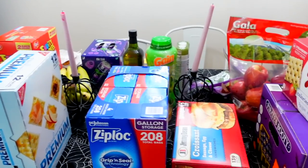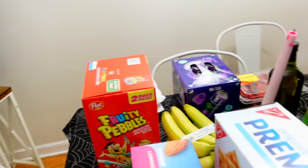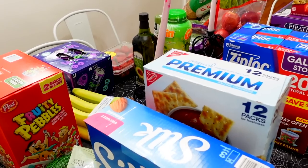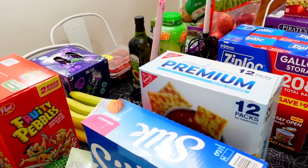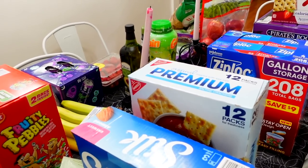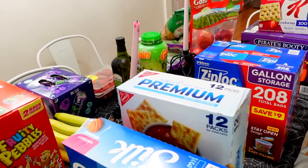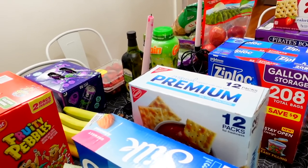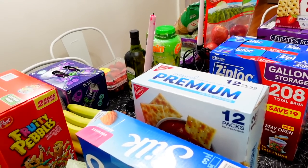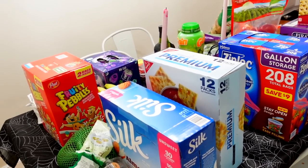All right, let's get up out of here. We are home and I am proud — $221, baby! I know this might seem like a lot, but my Costco bill was like $375 plus $221 — that's about $600 in groceries. I would say this month we're going to be about $700. But I also made tamales and picked up extra meat on sale. $700 for a party of five, who makes lunch five days a week — I think that's pretty good. Let me show you what I got this month — this is going to be my Sam's Club stock up for October.